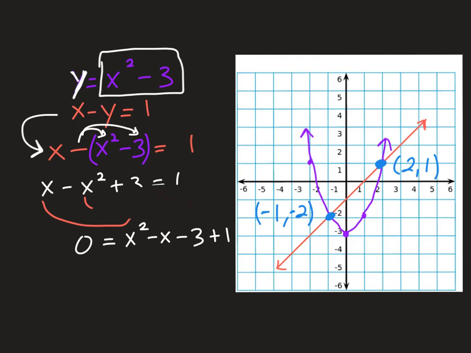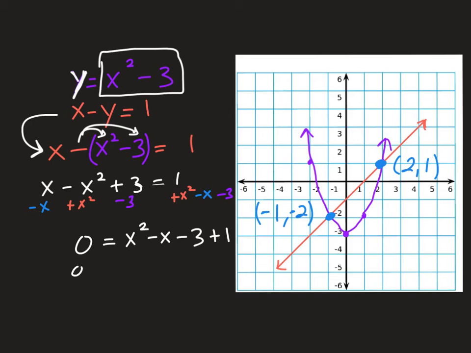So that's just one way to show your work. And if that didn't quite make sense to you, I can write it the other way, the traditional way to show our work here. I could say, let's go ahead and go plus x squared. If I do that to the left side, I have to do that to the right side. And then if I were to do minus x to get rid of the x, I would have to go minus x over here. If I was going to go minus 3 on this side, I would go minus 3 on this side. That's the traditional way to show your work as well.